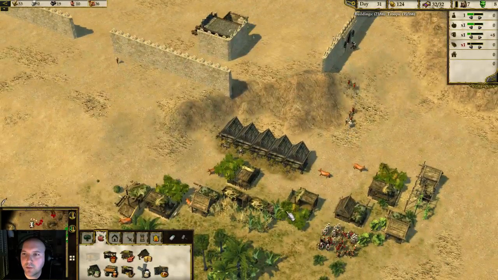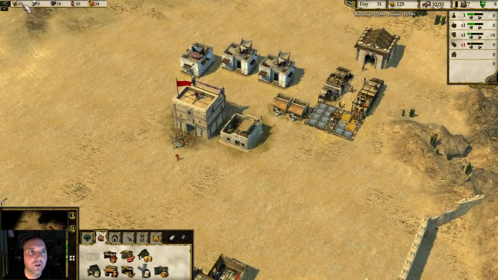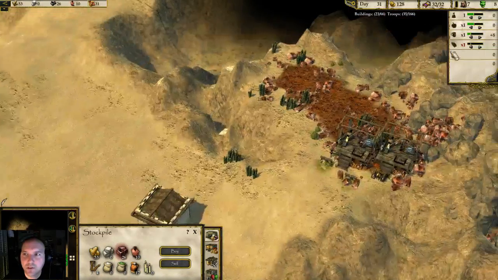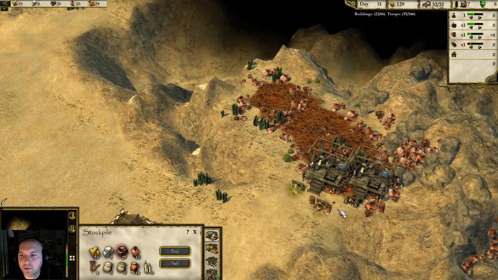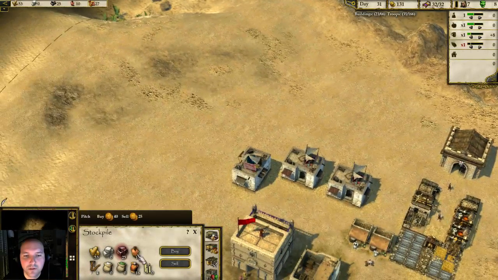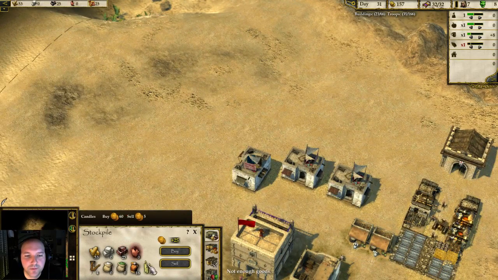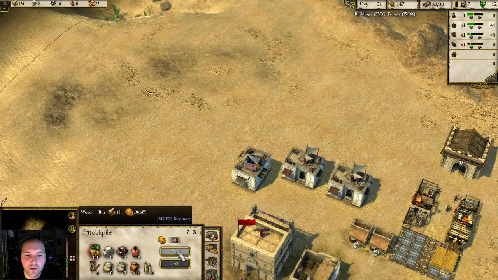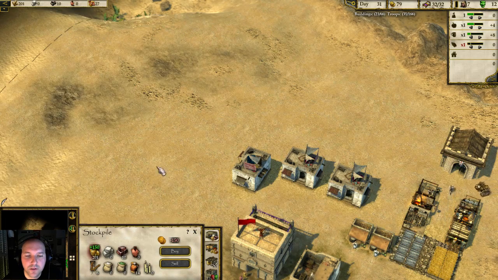Is my grain coming in? My grain's starting to come in. Okay, so I need wood. Like a lot of it. Like a lot more than I have. I don't know, man. We'll sell this. Not enough goods. Whatever, dude. It's fine. 200. Alright.